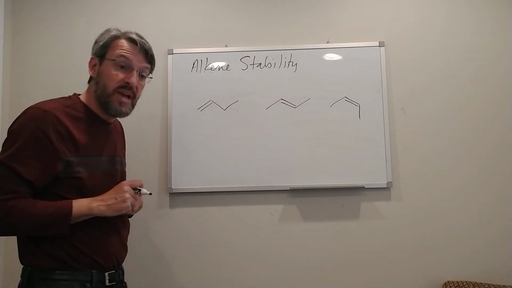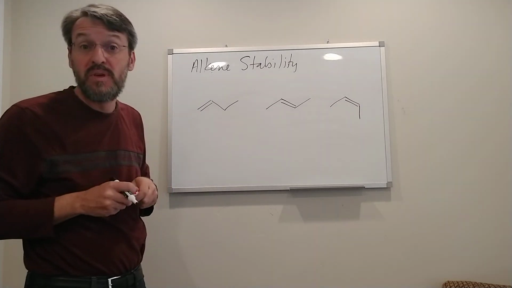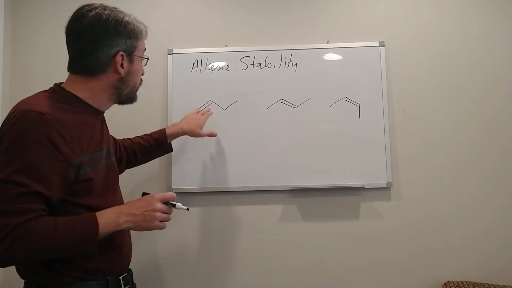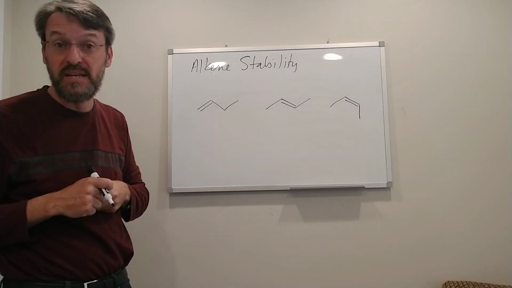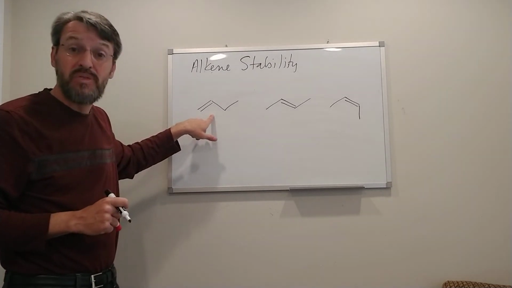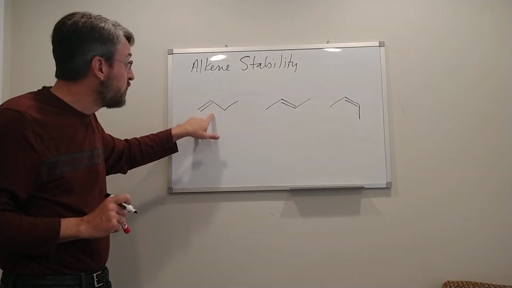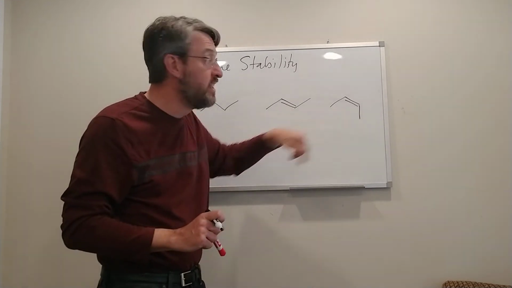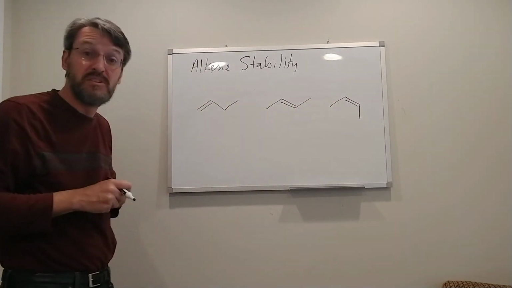And if you remember back to General Chem when you did the calorimetry, remember that? You measured the heat associated with a reaction? Well, you can do the same thing for these kinds of organic molecules. So if we did a reaction with each of these three molecules and measured the heat associated with it, we would see that this one would be the most exothermic, depending on what the reaction was, if it's hydrogenation, adding H2 especially. So this would release the most energy, this one would release the least amount of energy, and this one would be in the middle. And that's because these molecules have different stabilities to begin with.